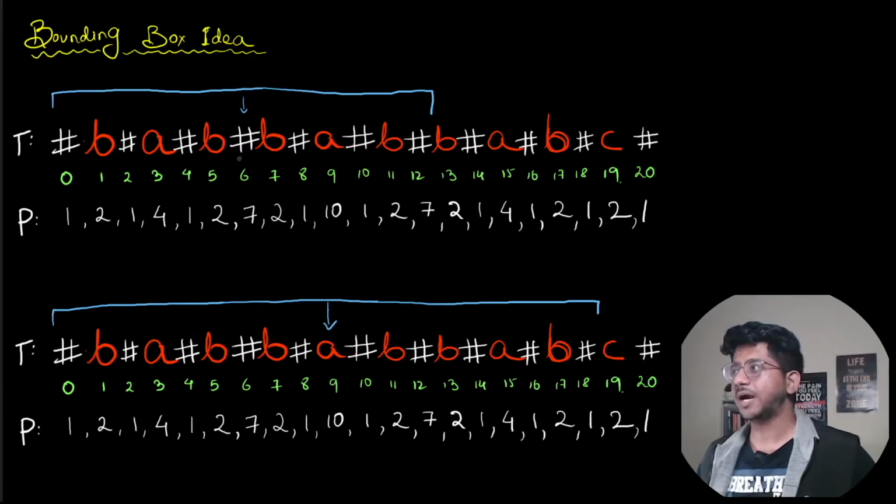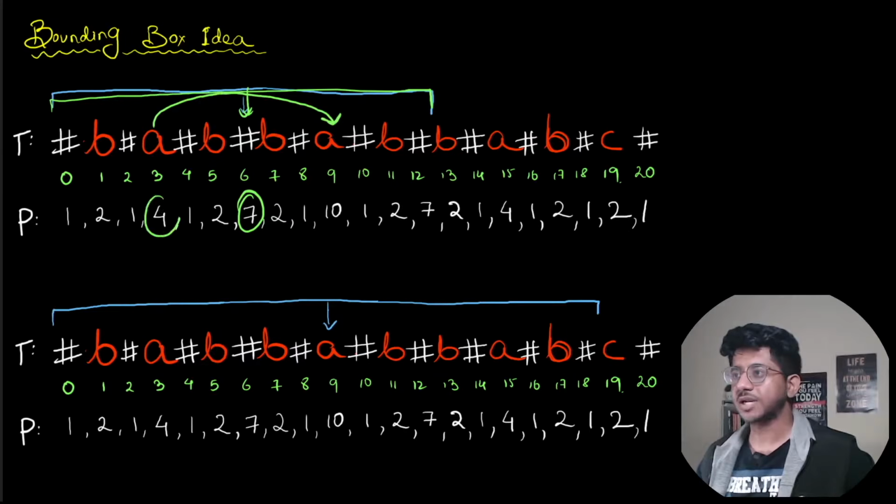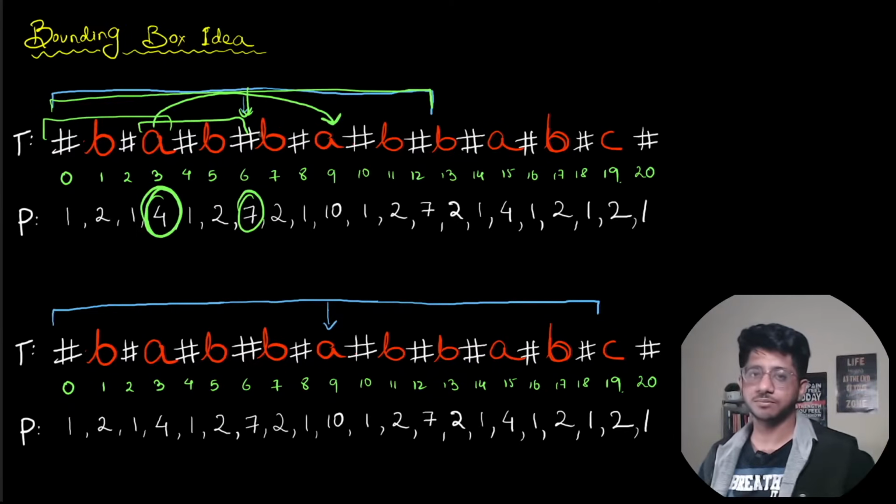If you happen to have a particular center over here, and you know that its value is 7, so this much is a palindrome. I can straightforwardly say that this position and this position are related. So if this position had a palindrome value of 4, which is this much and this much, since this exact thing is available in reverse, and the reverse of a palindrome doesn't really change, right?